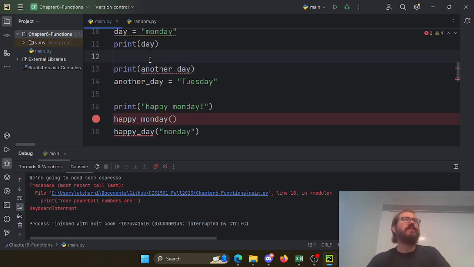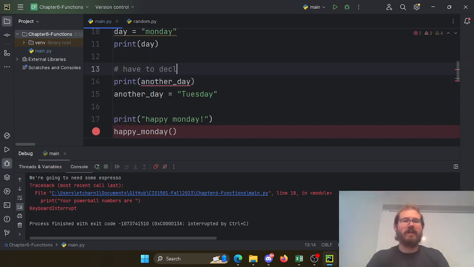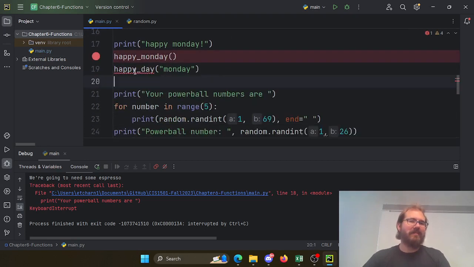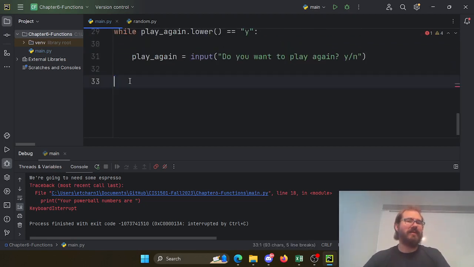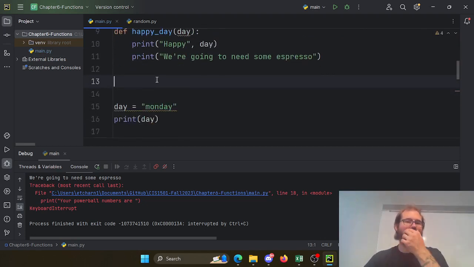Same goes for functions. You have to declare them first, and then Python can use them. Right, so this is just you declare variables and functions before you use them. Now that feels a little funny, right? Because I'm using it here, but I have to write it, essentially, before I can go and use it. So you have to know what it's going to do here.